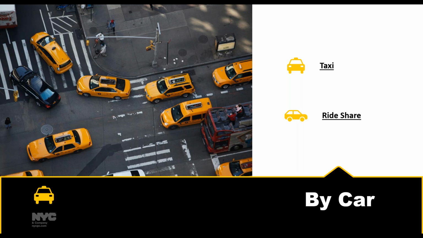Yellow taxis are licensed to pick up street hailing passengers anywhere in New York City, and green taxis provide street hail service and prearranged service in northern Manhattan and in other outer boroughs. When hailing a yellow or green taxi from the street, your client should always look for the taxi T markings and medallion license numbers on the roofs and sides of the vehicles. If there is no available taxi in sight, New York City also has a variety of ride-hailing apps to use, including popular apps like Uber and Lyft.